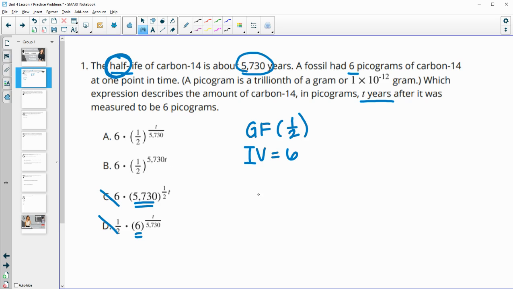We're really looking at the exponent here. We've got six times one-half, and our half-life is happening every 5,730 years. Now we want to do this in years, so we're going to be taking our years divided by 5,730 in order to figure out after one year. So that's going to be A.